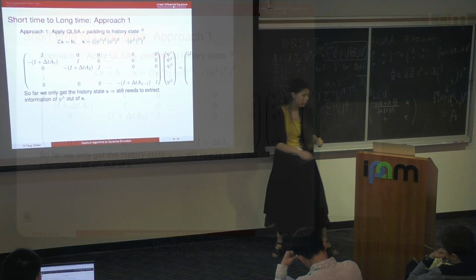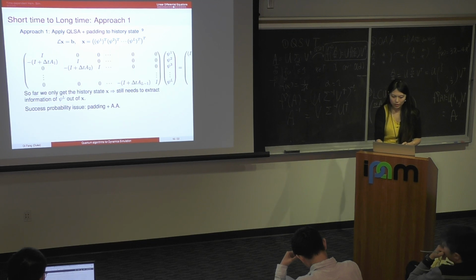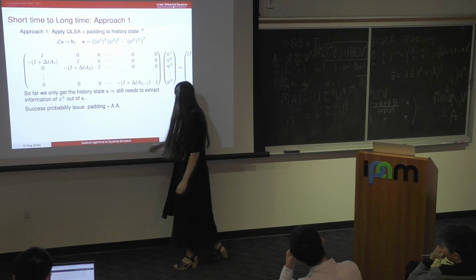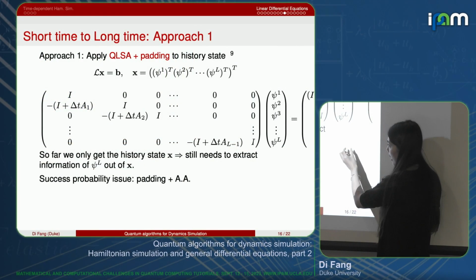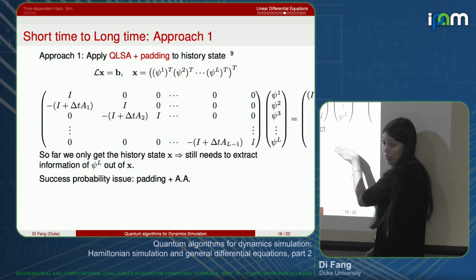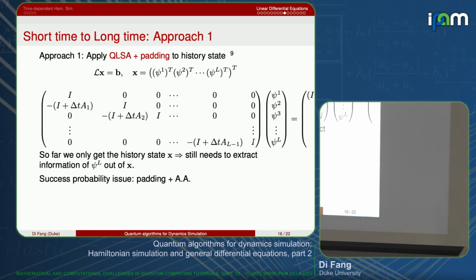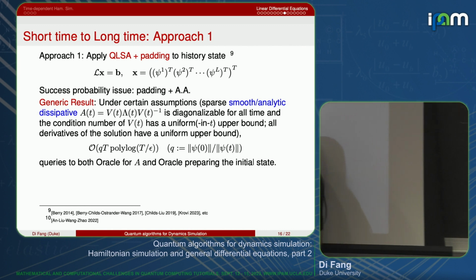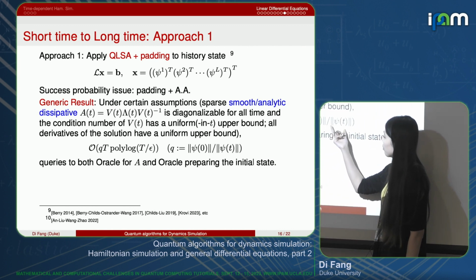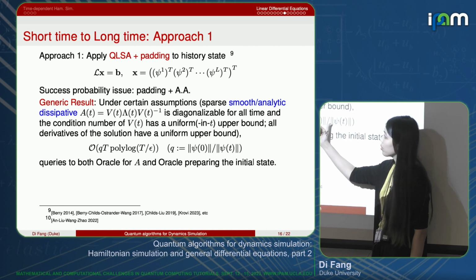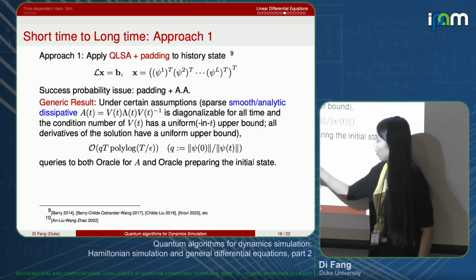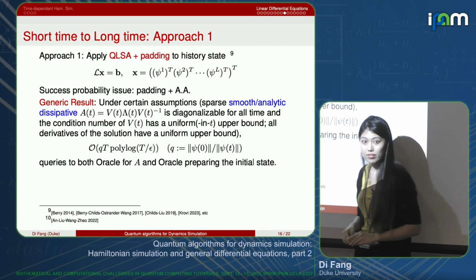So it's a naturally introduced parameter, which is called Q. To fix this issue, typically you need to do so-called padding, which means that you put more last steps here so that it boosts your success probability. How many of those you need to put is where you introduce this parameter called Q. This roughly tells you how large the part you need is versus the whole thing. So this Q is really intrinsic to all of the differential equation solvers. It will have some dependence on Q.